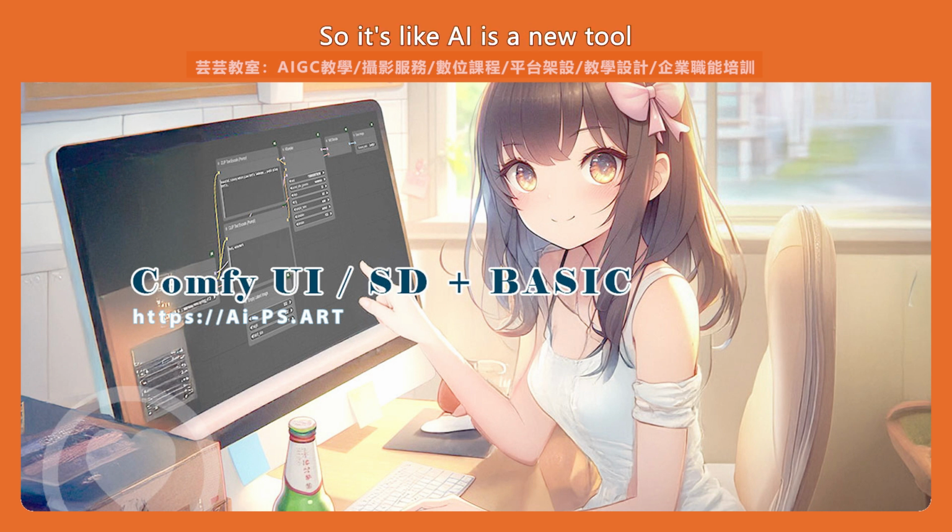Yeah, exactly. So it's like AI is a new tool for the artist, but it's still the artist who decides how to use it. Exactly. Yeah. And it's exciting to think about what new kinds of art will come from this collaboration. Totally. It's not about AI replacing human creativity. Right. It's about making it more powerful. Yeah. And opening up new possibilities. And also making these tools accessible to more people. Right. With courses like the one we're talking about, anyone can learn how to use this tech. Yeah, it's pretty amazing. It's like giving everyone the power of a Hollywood studio. Who knows what people will make with that?